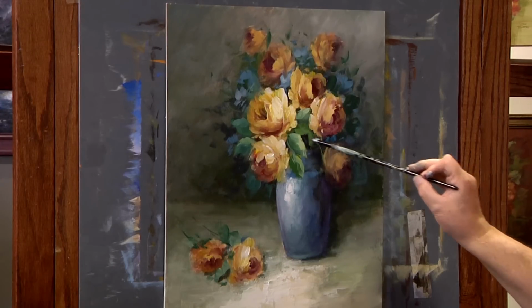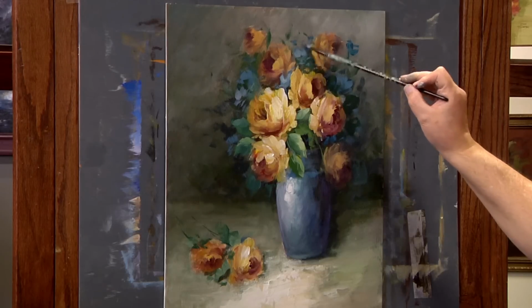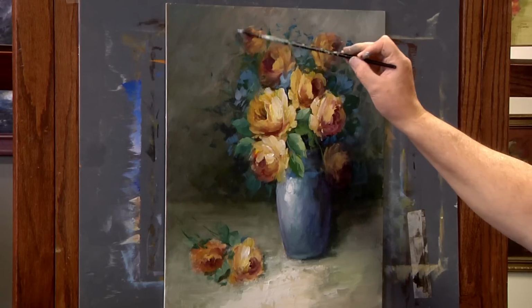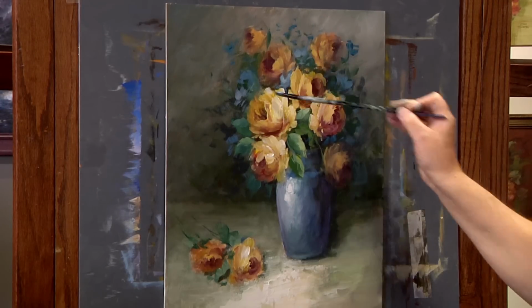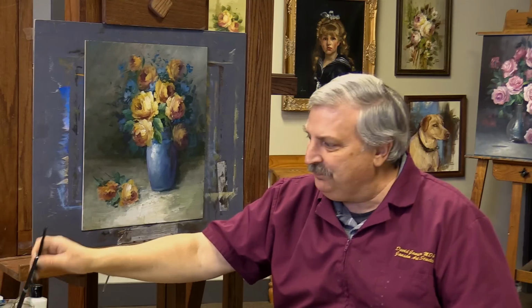Put a little bit over here, a little mark or two. One of those going out, little marks. And we will call that a painting. Okay? Hope you enjoyed it. I had a great time.